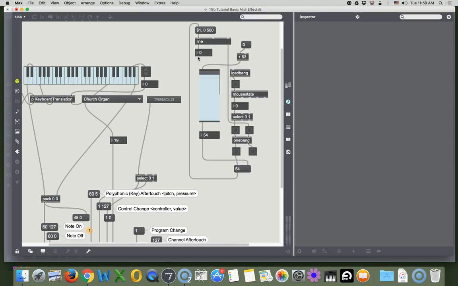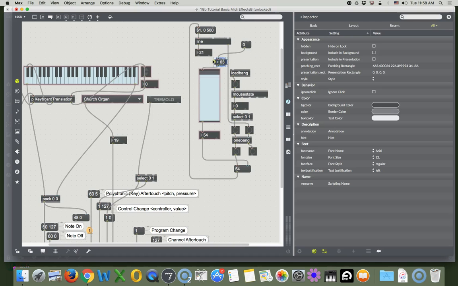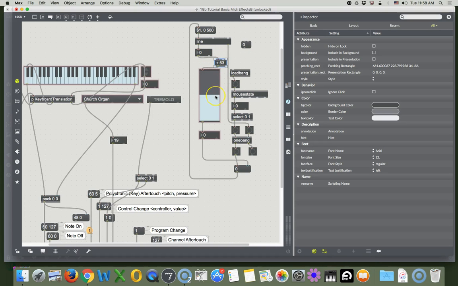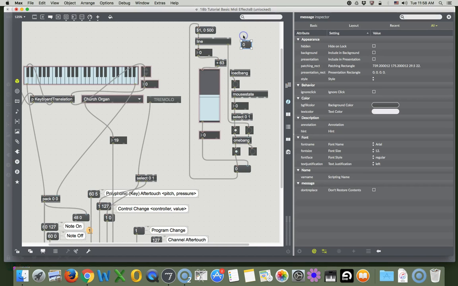So now it just remains to hook this zero up to this, and we know that we have to do that by adding 63 to it. And the question is, will the whole thing just blow up now? No. Did you see that? It just went right to zero, like it meant to do it all its life. Let's get rid of that.